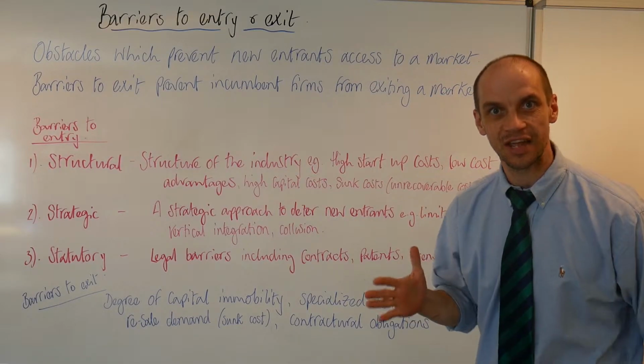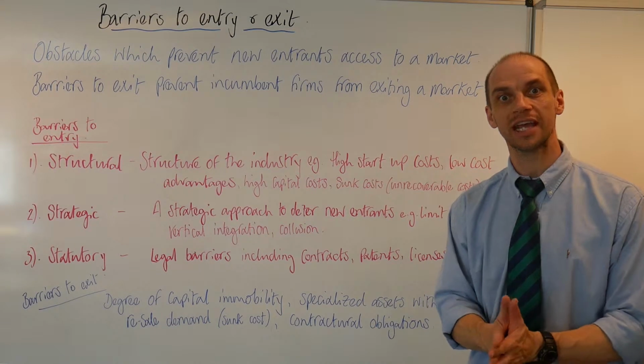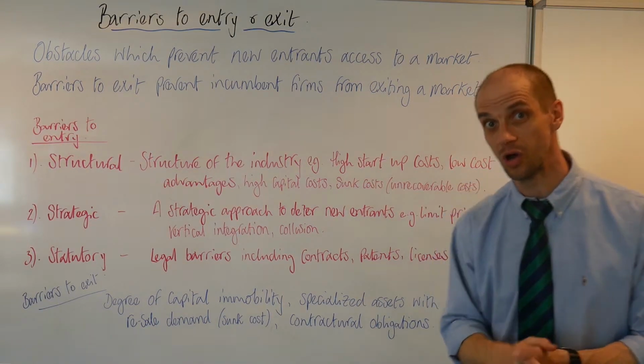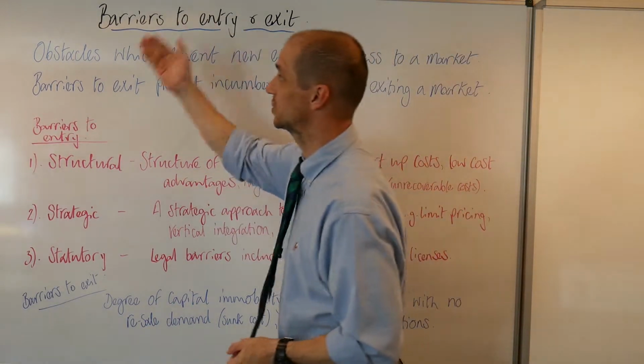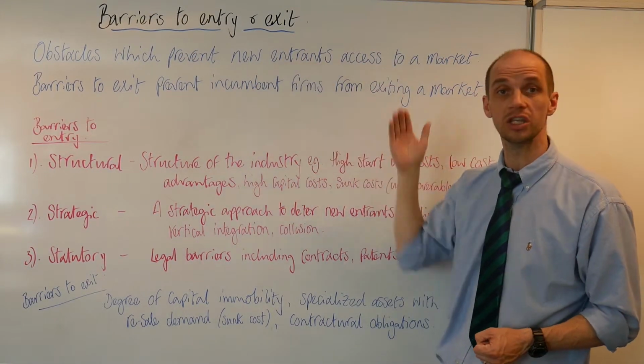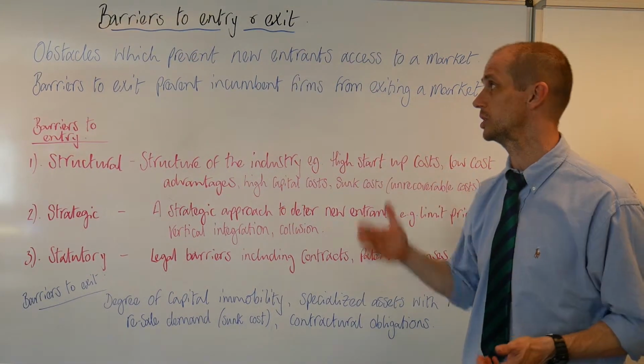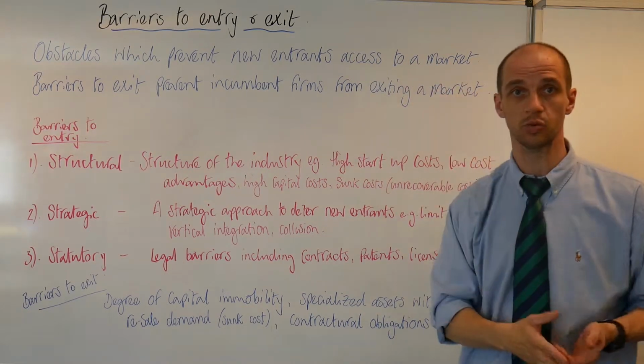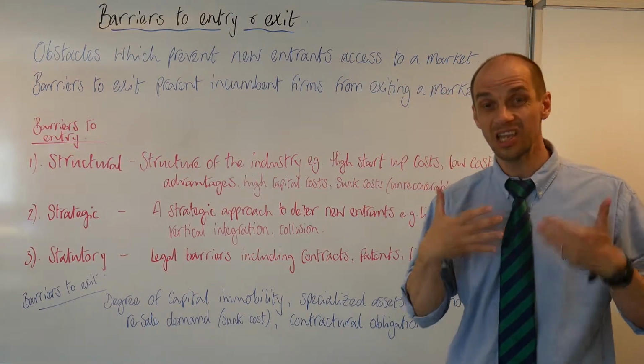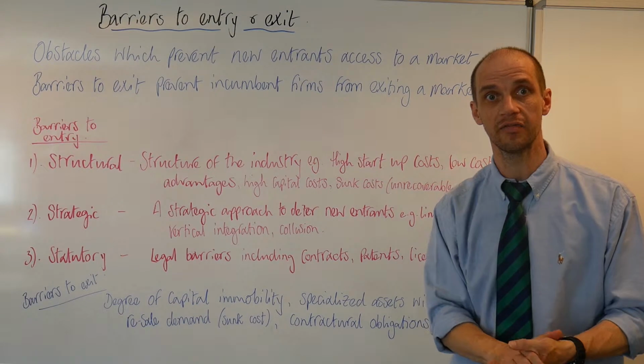Hi guys, so let's now take a look at barriers to entry and exit. Let's firstly start with barriers to entry, and we can see that they're obstacles which prevent new entrants, new market participants, new firms access to a market. So it means they can't easily access that given market.